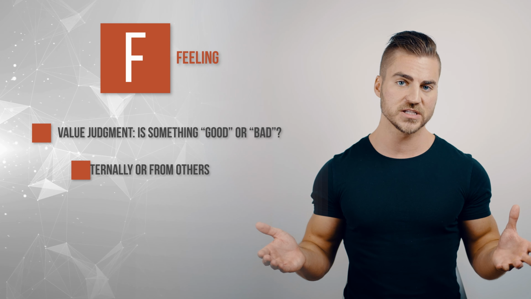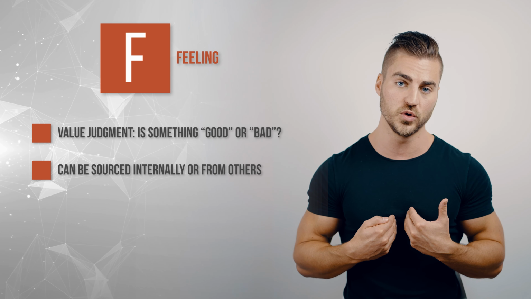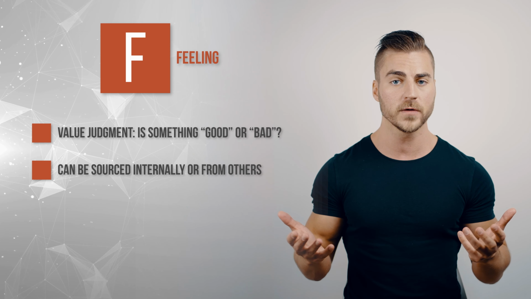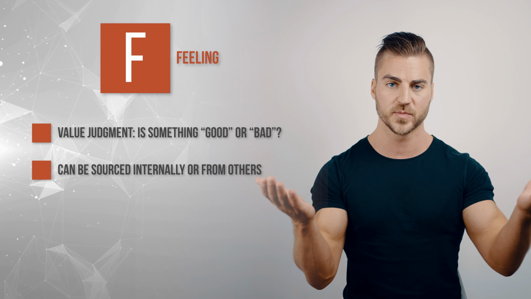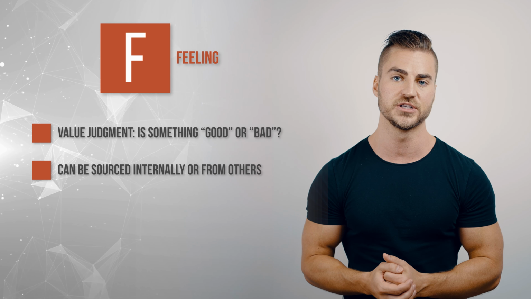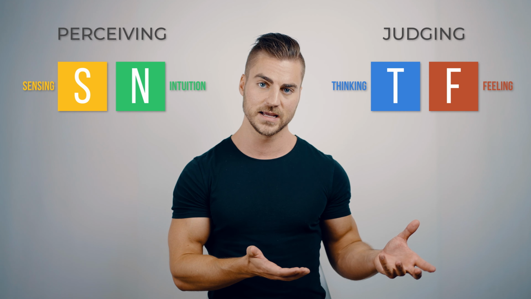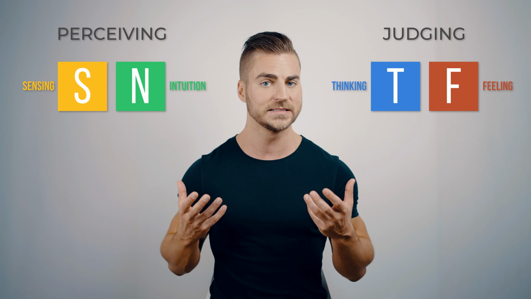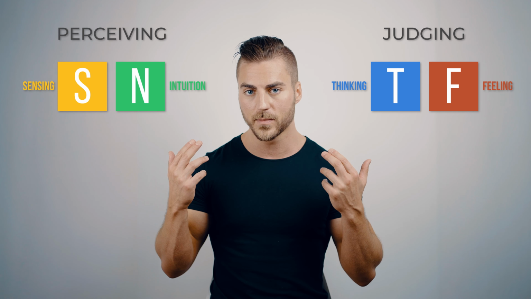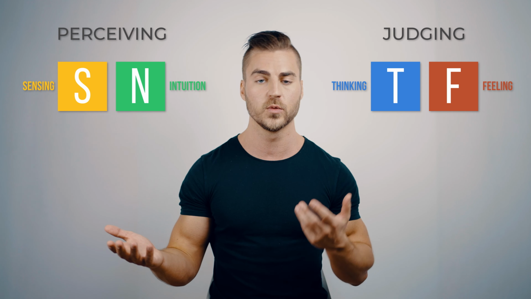These feelings can either be sourced from an internal sense of morality that you hold as an individual, or they can also just be sourced from looking at other people around you and sympathizing with the situations that they find themselves in. And that's pretty much it. That's literally all our minds can do. We perceive by sensing and intuiting, and we judge by thinking and feeling. Every person on Earth can do each of these things. However, our personality types are basically derived from what our mind has a preference for, what it does more of and what it does less of.